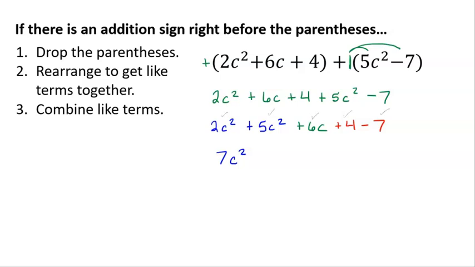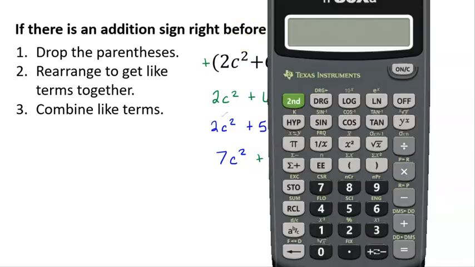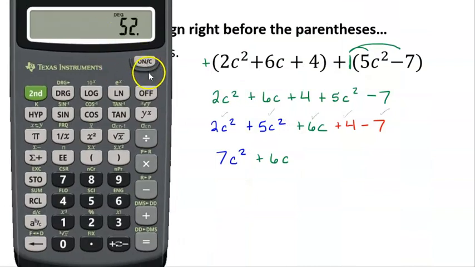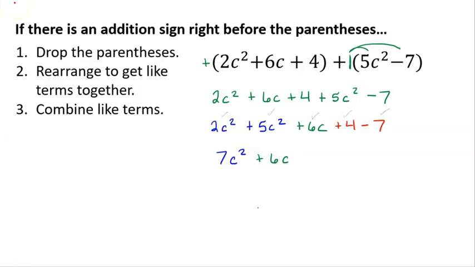All right, and then 6c didn't have anything to combine with. And then we have a positive 4 minus 7. Make sure that you are just popping this stuff into the calculator. When you go to take your EOC, you're going to be nervous and anxious, and you're going to want to do a whole bunch of mental math. Let the calculator do the work. So we have positive 4 minus 7, and that gives us negative 3. So don't be afraid to lean in on that calculator.